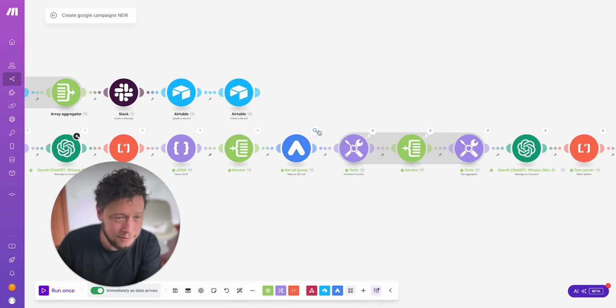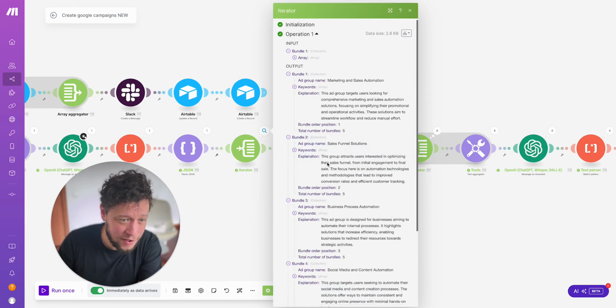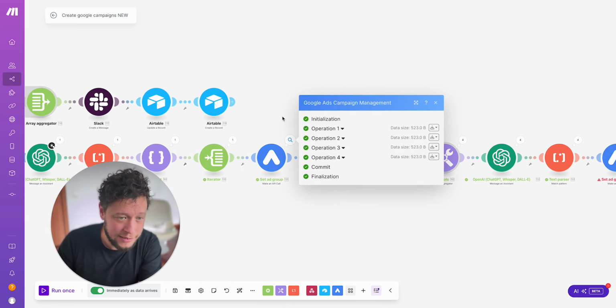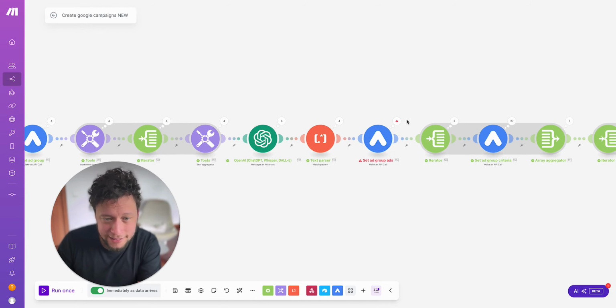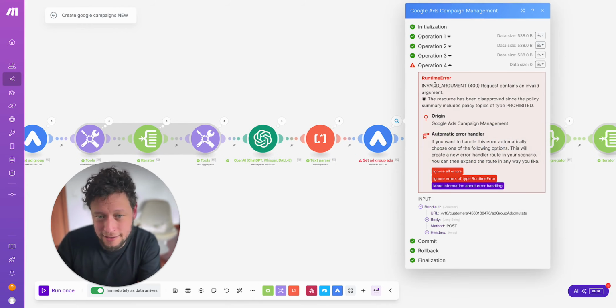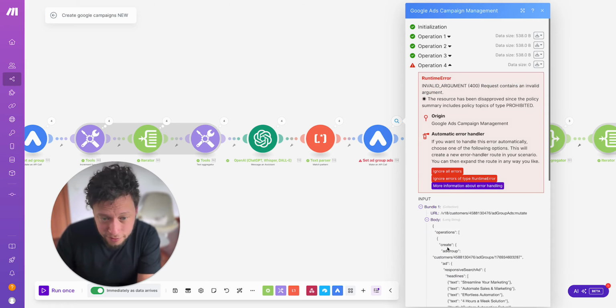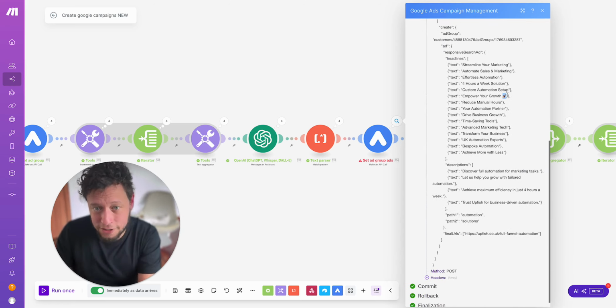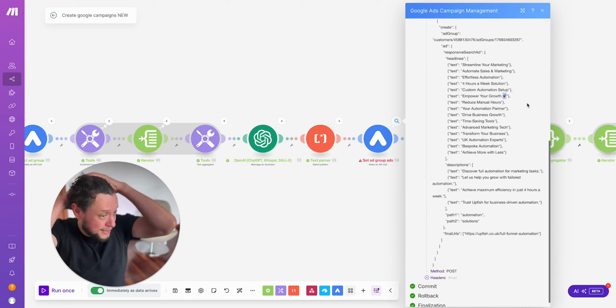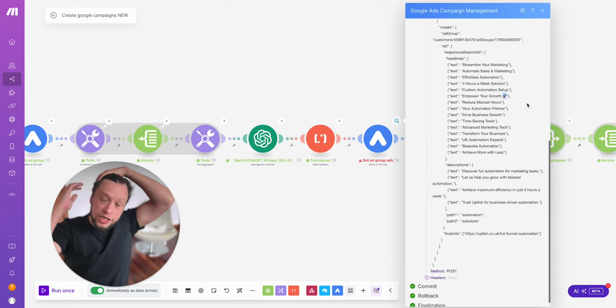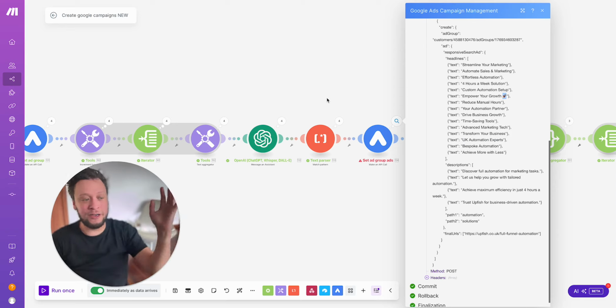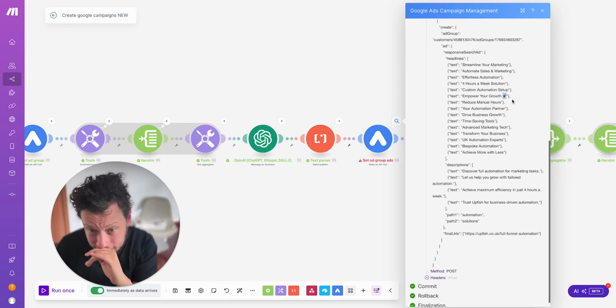Now you can see here, I had 5 bundles, but it has only executed this 4 times. And that is because when I was setting the ad group ads, I had an invalid argument. That is because I was probably using, if I look here in the body, an emoji. So I completely forgot to update that, but that is part of watching progress happen. So you see this works. I made a mistake. I've got to remove this.